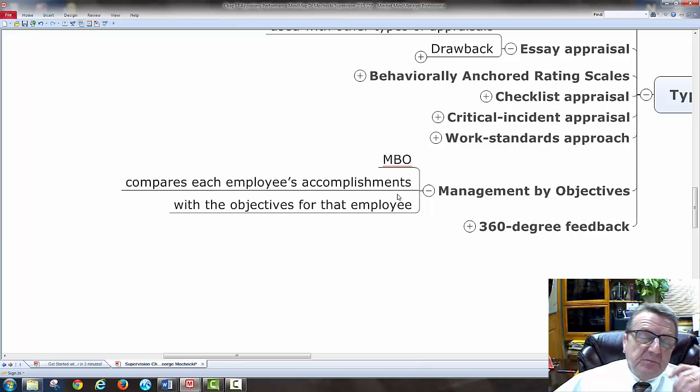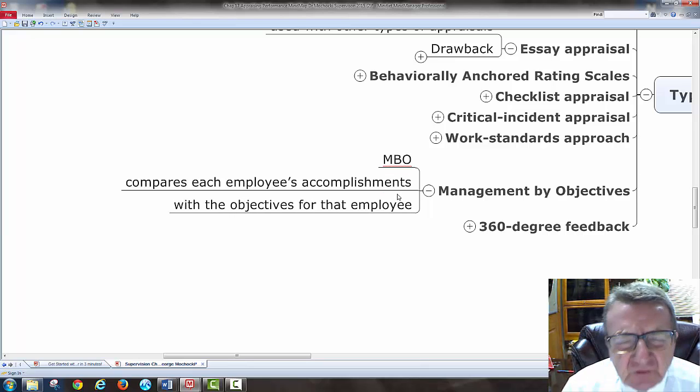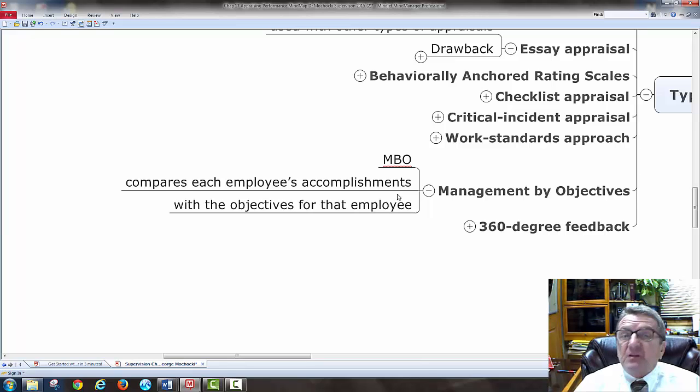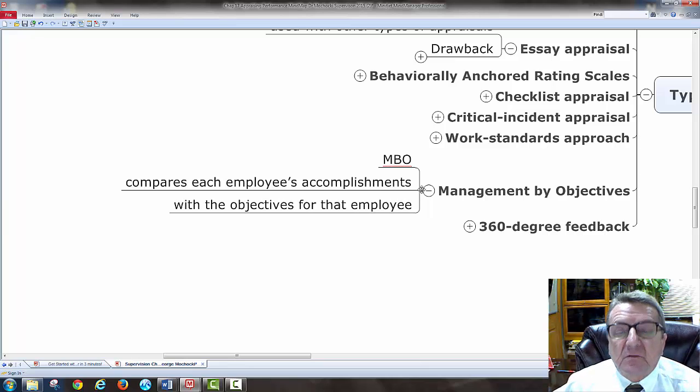Management by objectives is basically where I sit down with each employee, and it's usually more for managers or supervisors, and I give them certain goals and objectives that I want them to do. Management by objectives is every 3 months or 6 months. But I always tell the employee, you can always come to me earlier if, because of the external environment, the objective we agreed on can't be accomplished. The company you were going to take out to lunch went bankrupt, what are you going to do? You've got to come back, so I'll try to find another company to substitute so you can still meet your objectives. It's something out of your control, but it's part of your evaluations, okay?